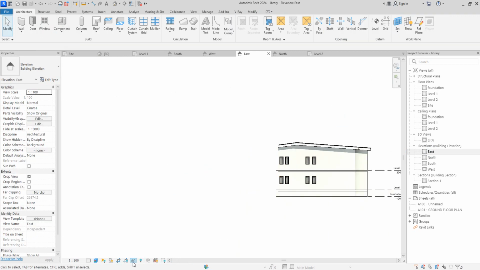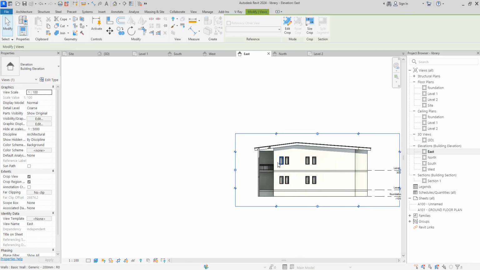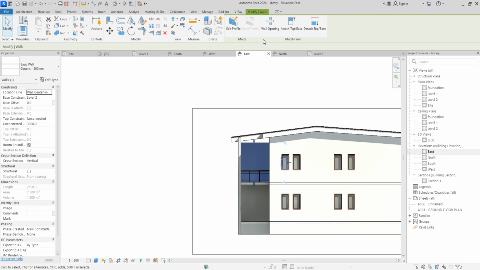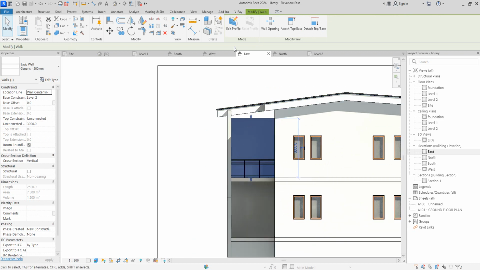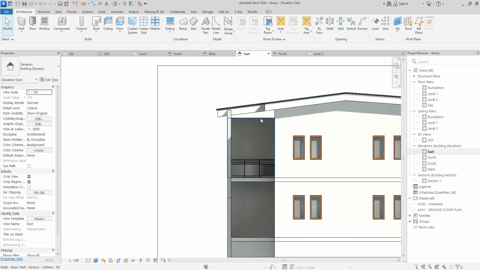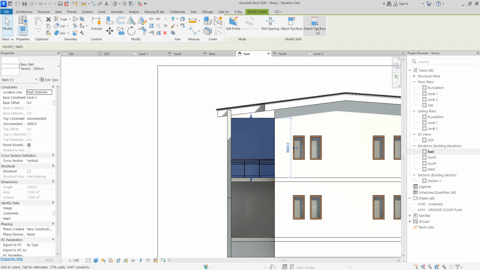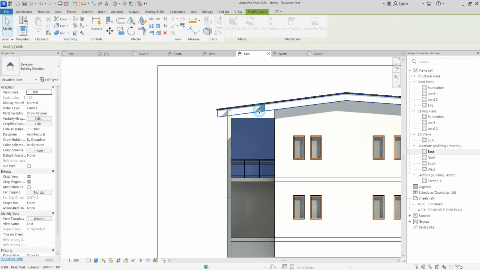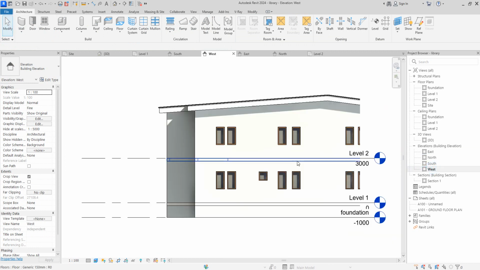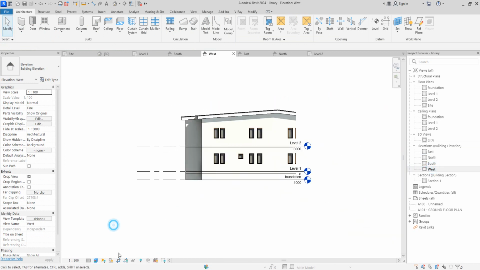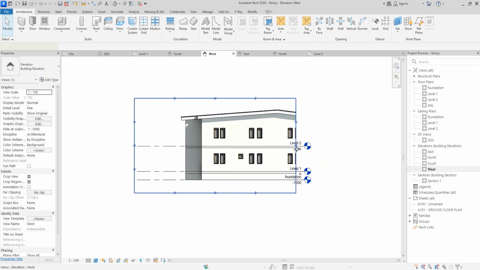Go back here, open this, drag the crop region and expand. I'm going to do this one after the other. This one can be attached on its own; just say attach to the top. The other side, which is the west, you are going to do manually. So let's go and expand the crop region.